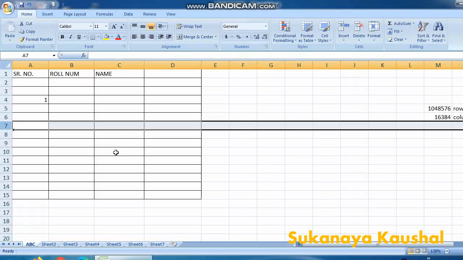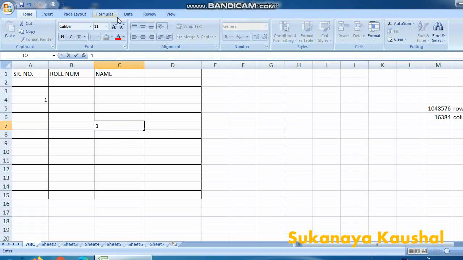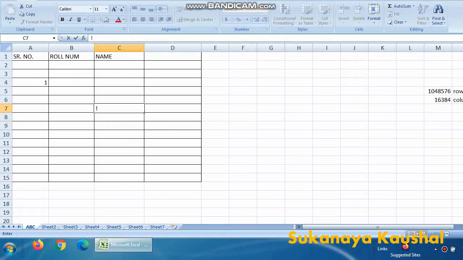We can also move with the arrow keys, up and down from one row to another, and from one column to another.